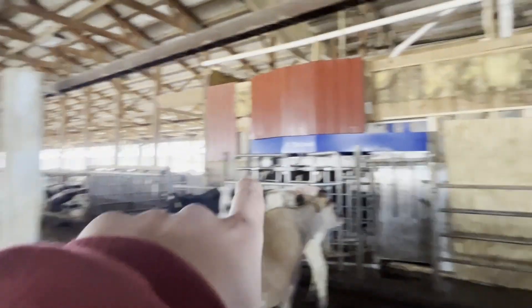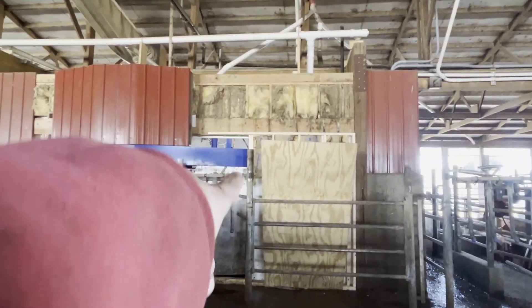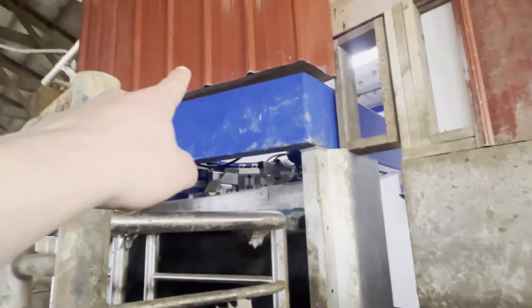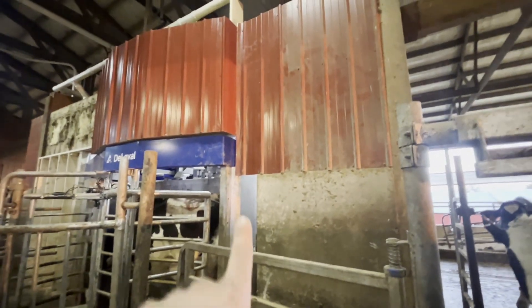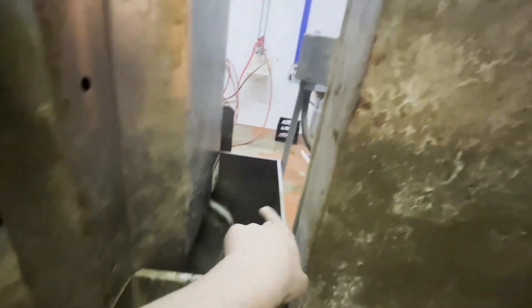We'll pull the tin up on both overhangs — so this is about all we're going to do today, but eventually this overhang is going to get extended all the way out to over here somewhere. A couple days later now, we're back up by the new barn and we're going to work on framing the rest of this out right here and then putting the tin that goes from there to there. One sliver the size of Texas later, we got the tin done on both sides. All we really have left is to work this last little bit here, putting some stainless steel in between.